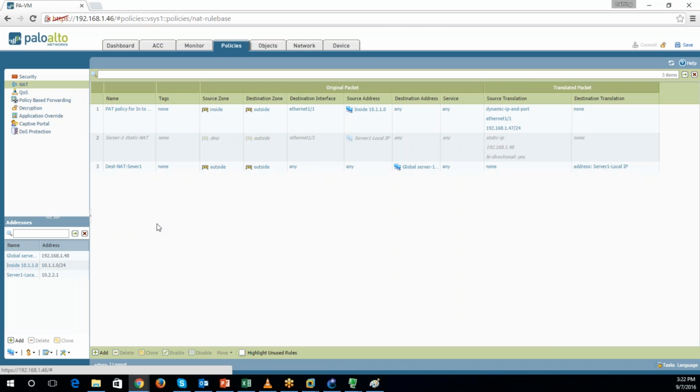Simple thing, guys. We create one security policy. In the security policy, we translate the 10.2.2.1 address to the one globally reachable IP address, and that globally reachable IP address is associated with the outside zone. So if anyone wants to access my web server, any DMZ server, that user is from the ISP, from the outside network, and my globally reachable IP address is also from the ISP. That's why we have the outside zone twice in our destination NAT example. Simple.